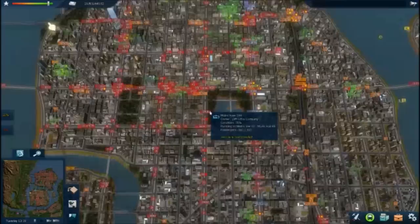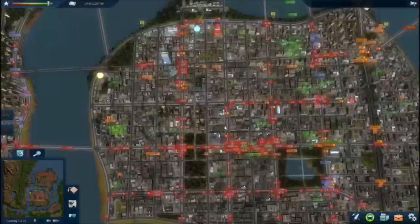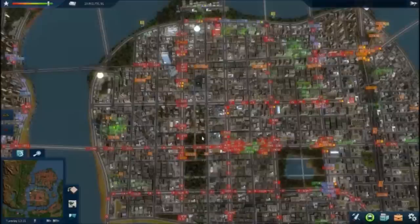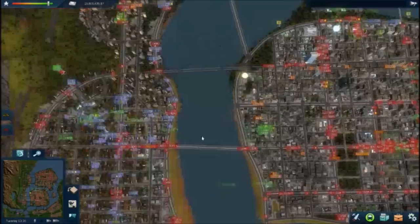I don't think there's any more lines that I haven't fully connected yet. So Tram Square might actually be completed in terms of lines connected to it, unless I build some more lines somewhere. I am considering building an underground tramway using metro tracks between stops. And I have been told by somebody that there is a mod that allows trams to run at metro train speeds. And I am tempted. I am very, very tempted by that. That is the kind of thing that I would look to put into the game.